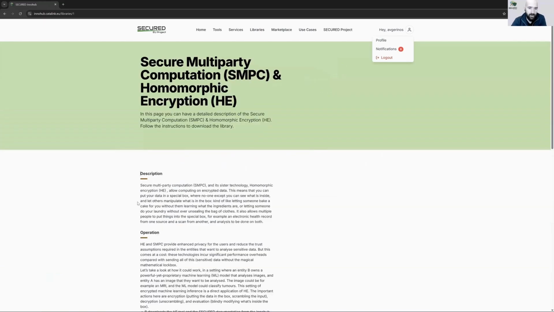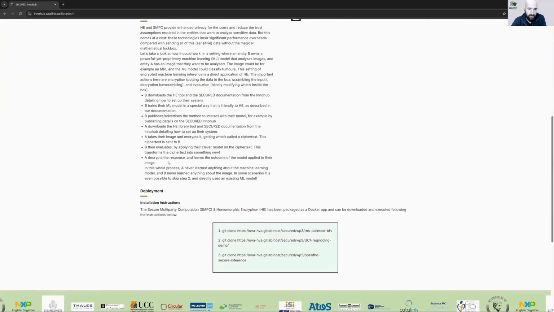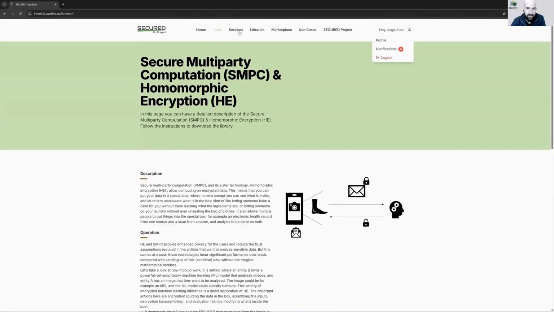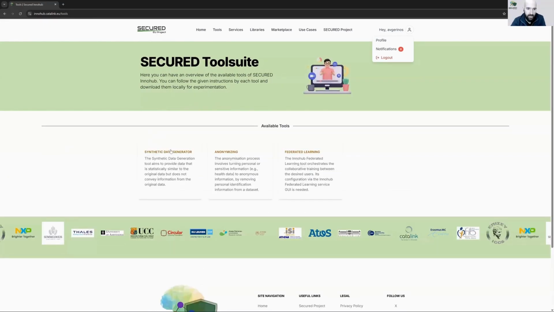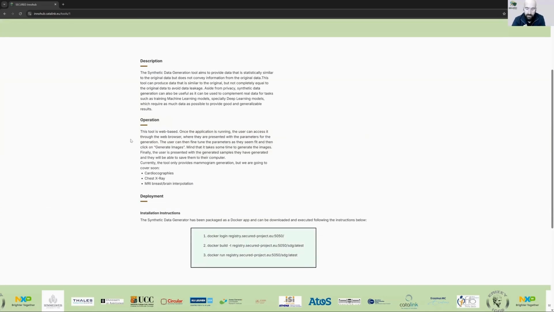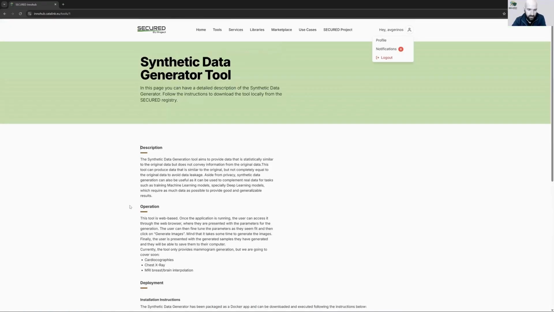And to use one of those, you just need to clone the official SECURED GitLab repository and use the code from that. So there's a difference between how you use these two things. So for tools, you have them Dockerized. This is a standalone application that can be pulled from the Docker registry of the project, and then it can be run through Docker, and this would start the standalone application.